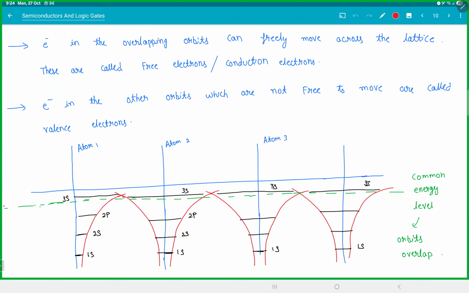In this case, if you see this green line which I'm drawing here, it is your common energy level. Any orbit beyond that green line is in the conduction band. These electrons are free to jump around. It's like your buildings are connected from the 10th floor. Anyone living on the 10th floor and higher, you're free to move, so you all are in the conduction band. Anyone below that, let's say the building is occupied only till the 6th floor, that's your valency band. Clear with this?